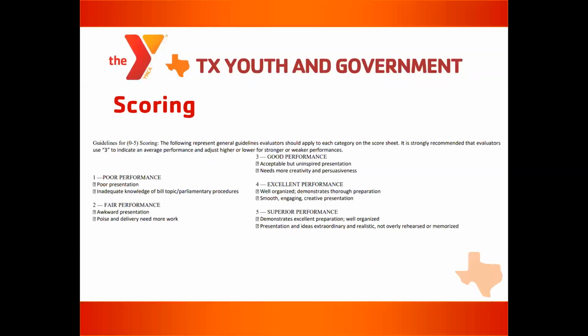Next up, we'll actually go into how you evaluate. So this is the scoring section. We are on a 1 through 5 scoring structure, 5 being a fantastic, superior performance, as you can see here, 1 being a poor performance. When you're evaluating, you can also change as you go through the evaluation. Maybe a delegate isn't feeling super well in the morning, and their debate quality just isn't there, and they really pick it up in the afternoon.